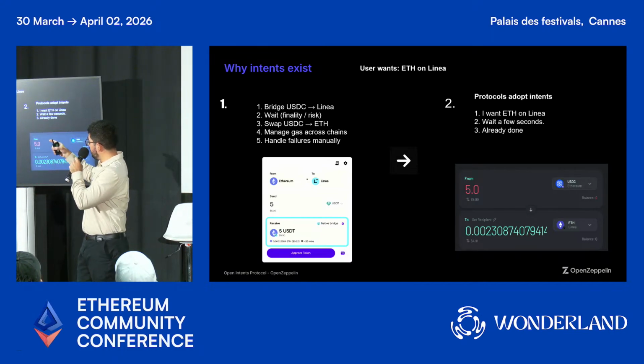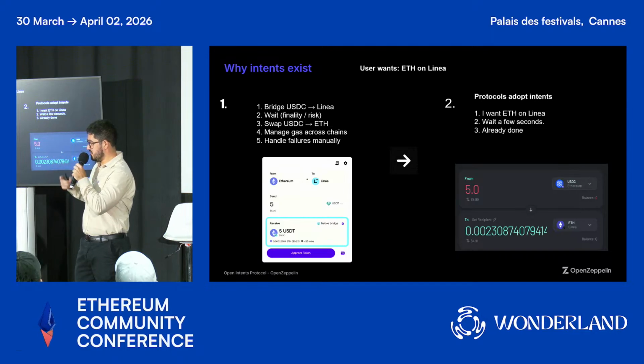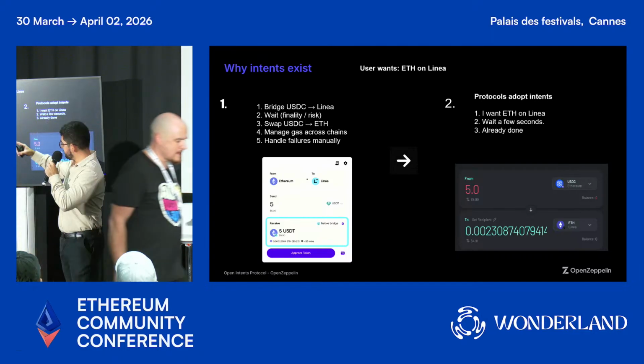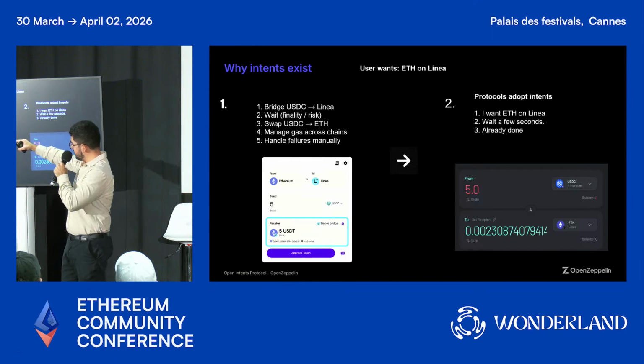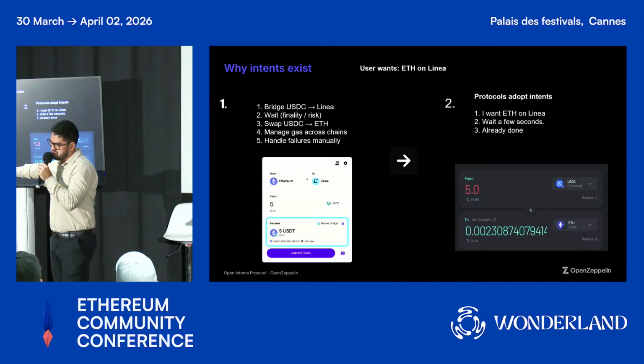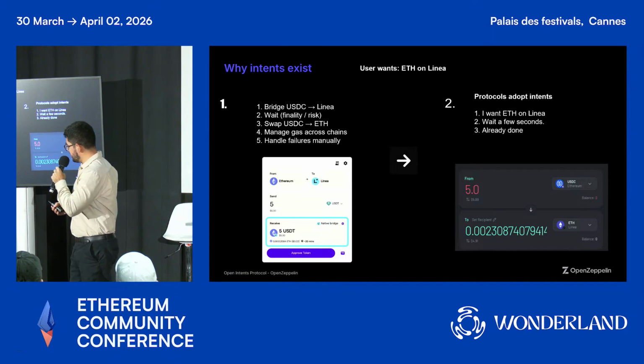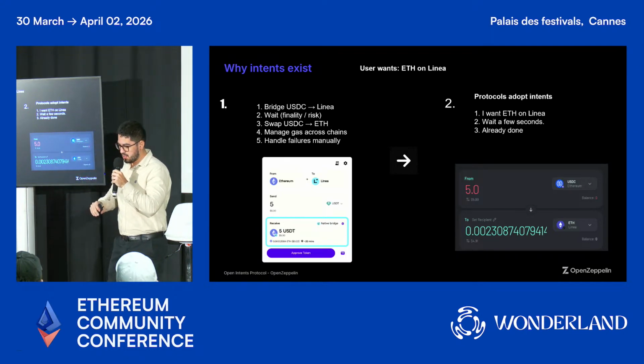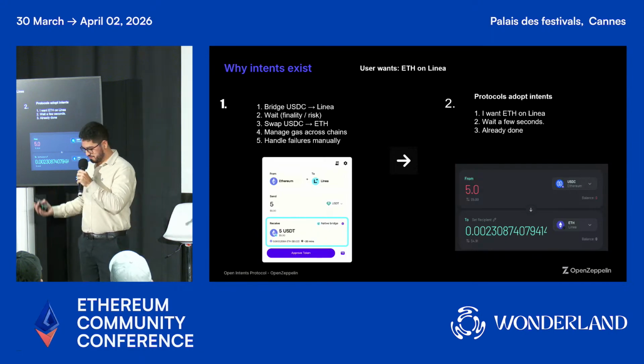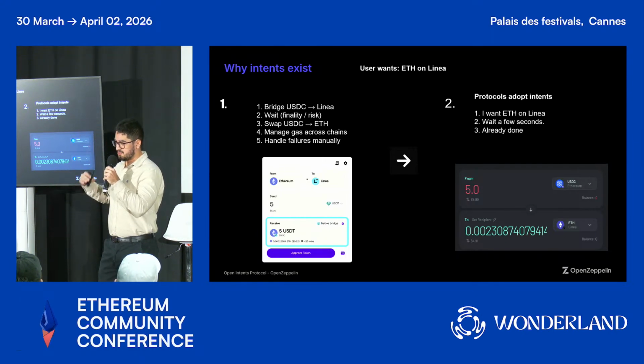If we, for example, want some ETH on Linea, you use USDC. So you have to do all these sequential steps, manage the gas and handle failures, and wait minutes, in some cases hours, to reach the layer 2, and then do the transaction we want.